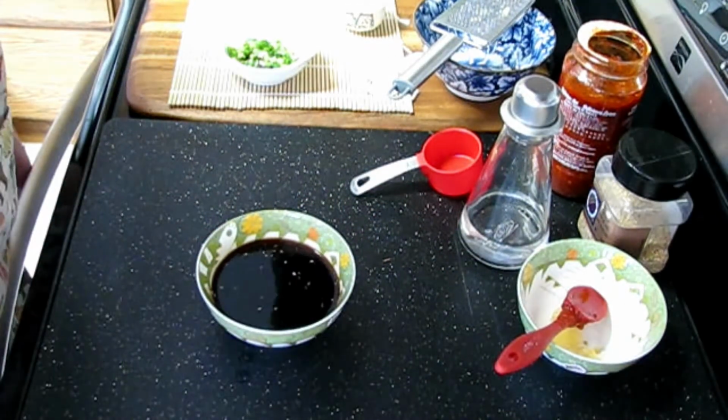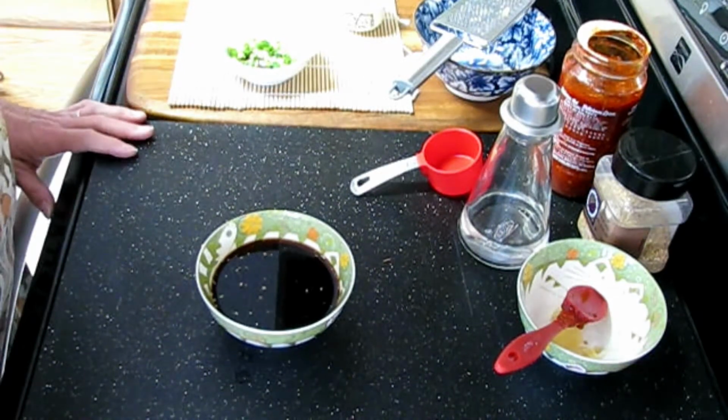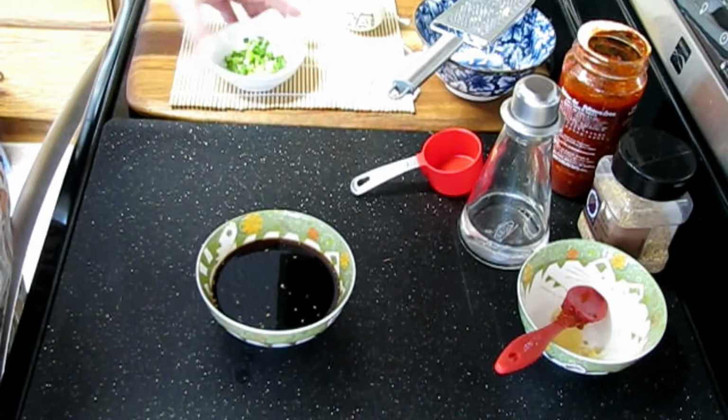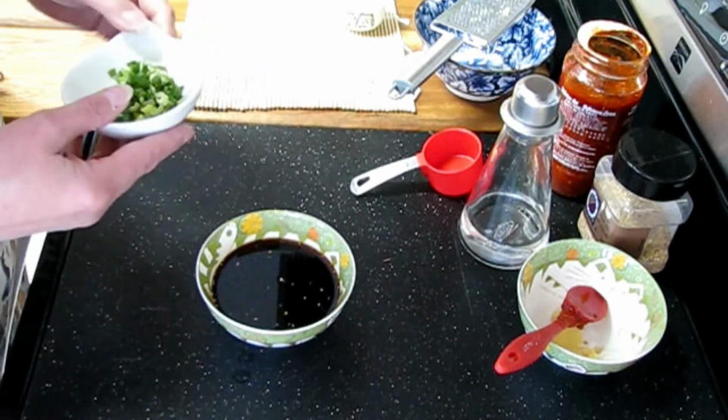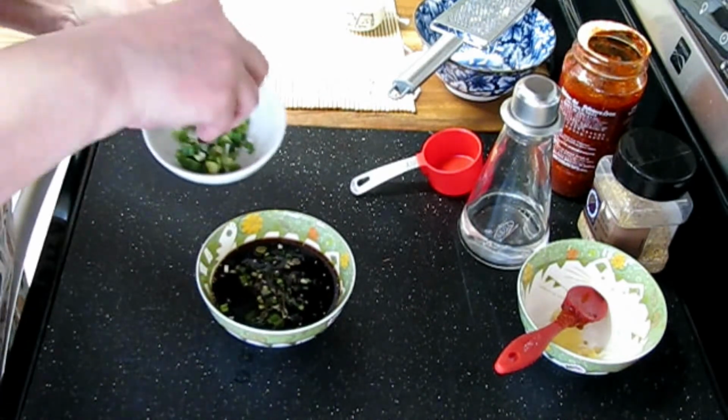Shredded ginger is also nice in this, but unfortunately I don't have any on hand today, but it'll be just as good without. And to finish it off, I'm going to put a little green onions on top, just to make it look pretty.